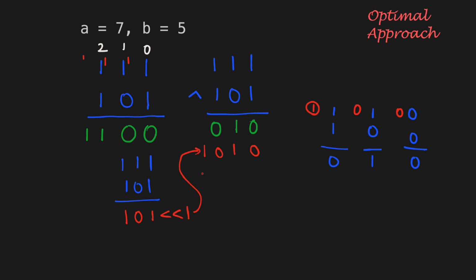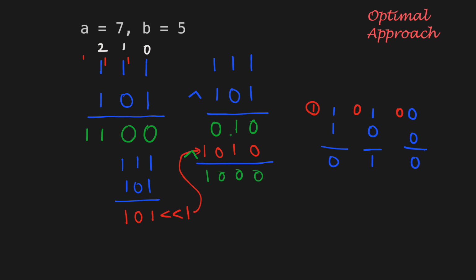And now to add these numbers, we can't use addition. We have to use a combination of XOR and bitwise AND. Now when we XOR these numbers, we will get 0001 from right to left, which is 8 in decimal, which is still not equal to 12. The reason for this is that we still have a carry at bit position 1. So XORing the numbers results in the partial sum, and using the shifted carry completes the sum.